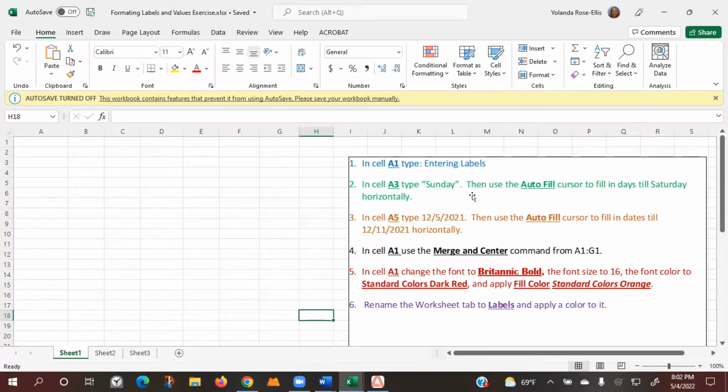I'm going to put the pointer on the cell on the right, autofill, and then I'm going to grab right, horizontal. Yes. Okay.